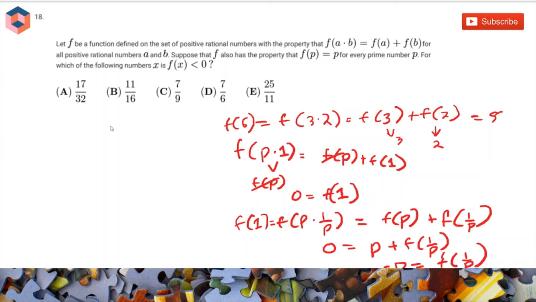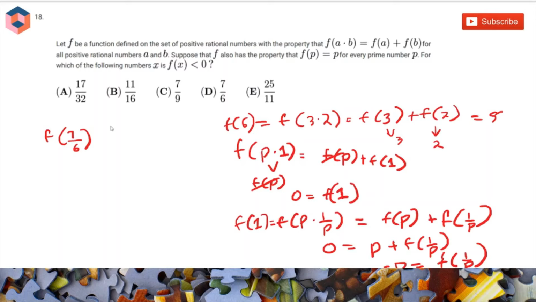So now what we do right now is we look at the answer choices and try testing them. The first one that I tried was E, and the reason being is that all of the answer choices seem to be less than 1, and it's out of D and E. I just randomly went with E. So we'll go with D here just to show what happens, and then we'll take a look at E. So we just tried the different answer choices. Let's look at f of 7/6. Now we have to play around a bit. It won't just come to you immediately. You have to play around a bit to see what happens in a case like this.